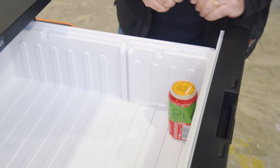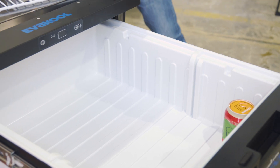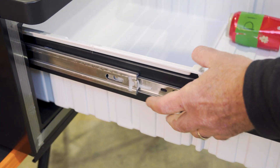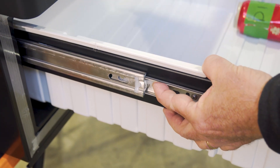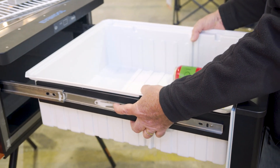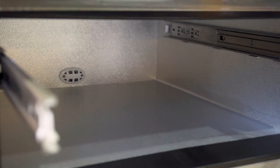Now it is fairly low, so cans will fit in. If you're going to use something taller, like a wine bottle, you're just going to have to lay it down. Now you can remove the drawer entirely if you want to — you've got a little lever there which you push up, and another lever on the other side which you push down, and you can actually pull the cabinet right off the runners. That allows you to clean inside, and you can see it's all metal-lined with aluminium lining, and the drain is at the back.